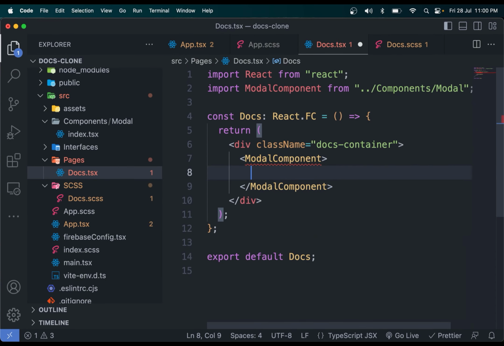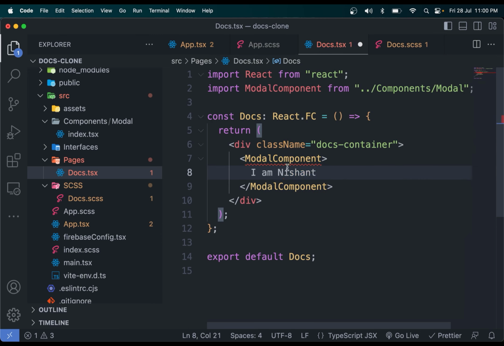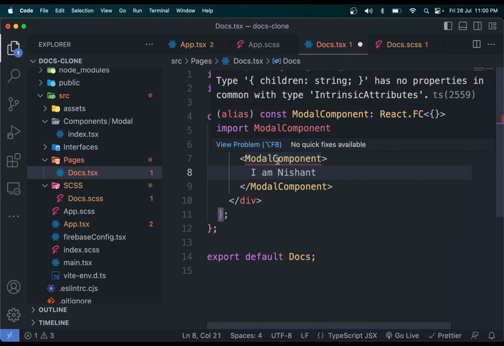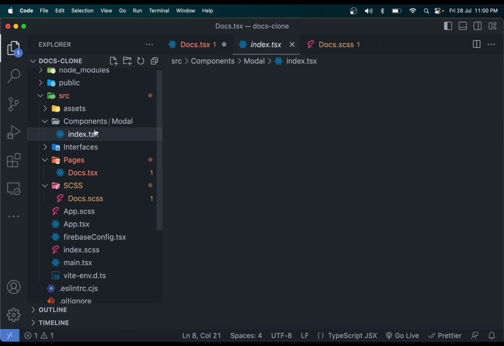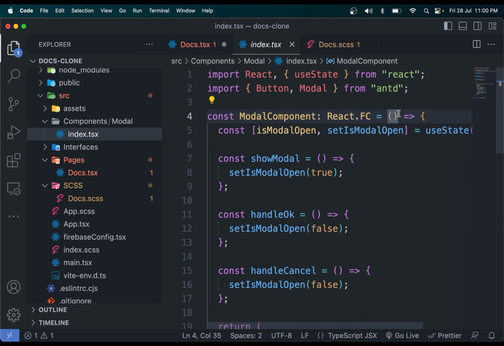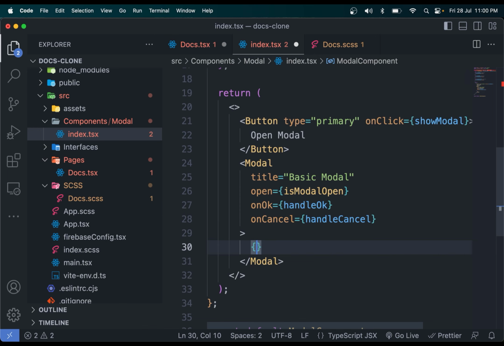Let's say we type I am Nishant. One second. What is the issue here? Okay. See, this type children string has no properties. So if I come, close this and this to modal, we need to get the children as props and just render it out at the place of these p tags.